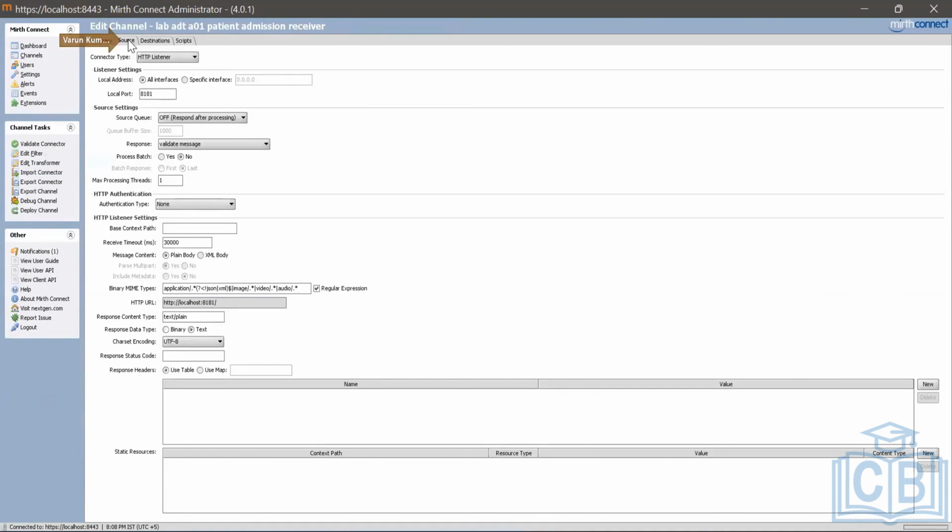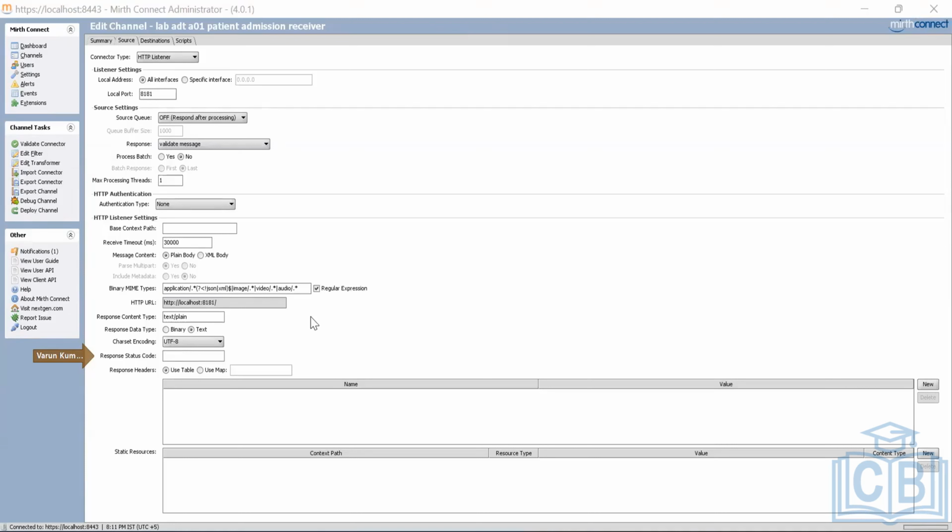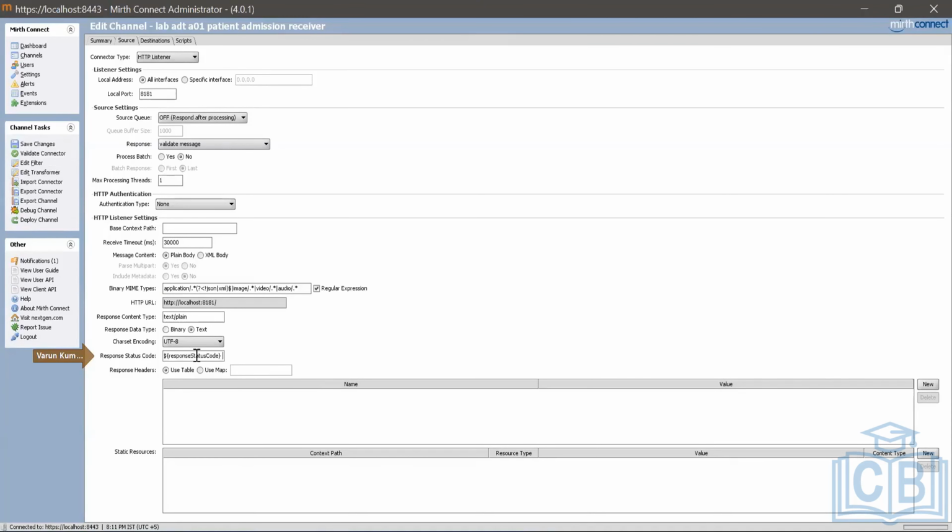Now here, in response status code, click here. Click on the field. You will have to type the variable.